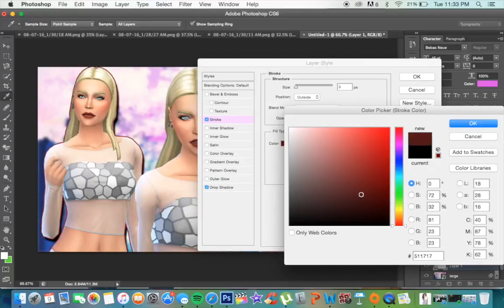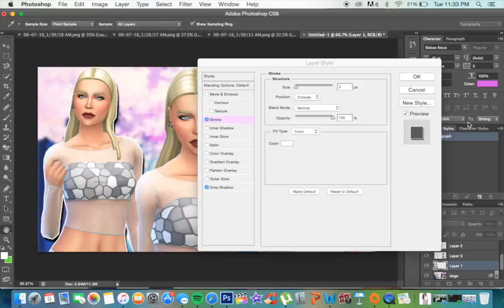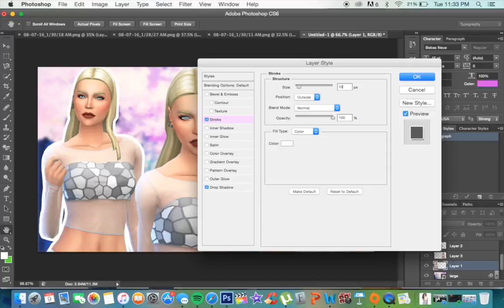You could add many other colors, but I feel like white just looks very clean and it doesn't look too colorful. But you could do another color if you'd like. So I usually go for about a 7. I don't like it too thick, but I don't like it too thin that you can't really see it.